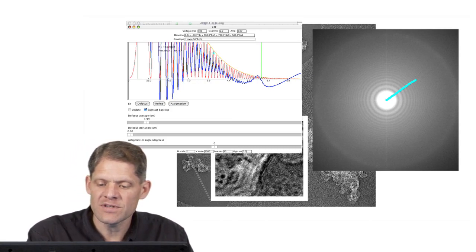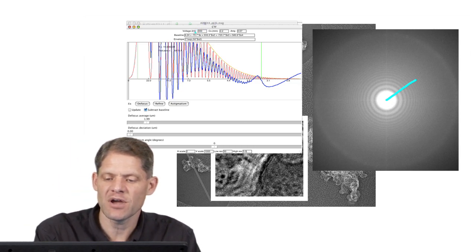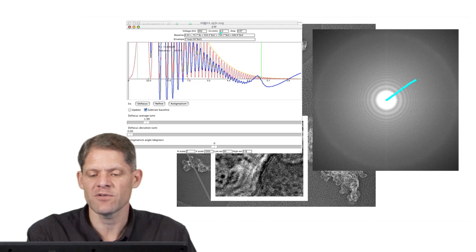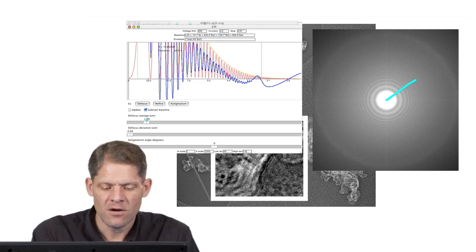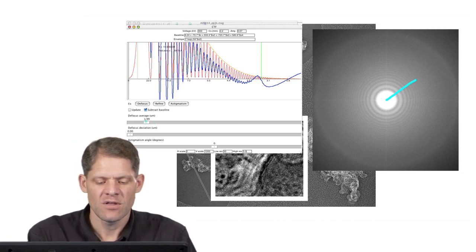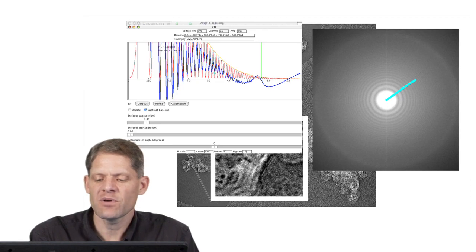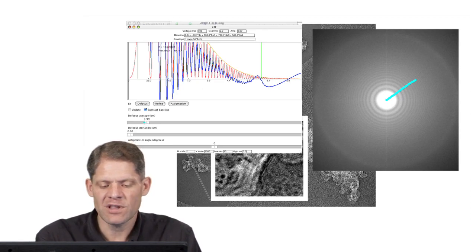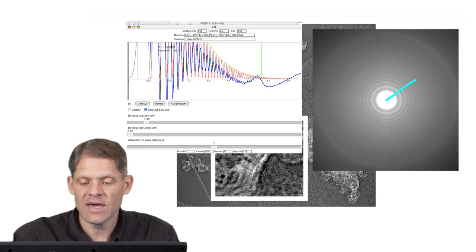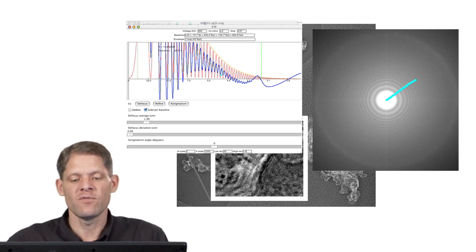Then the red curve is a calculated CTF based on the voltage of the microscope, which in this case was 300 kilovolts, and the known coefficient of spherical aberration. If you remember, that was an element of the CTF curve. And here there's a slider that allows a user to move the slider up and down, changing the defocus that's used to calculate this theoretical CTF curve. We've moved the slider back and forth until, at the position 1.99 microns under focus, the calculated theoretical CTF matches the oscillations of the observed power spectrum very well.